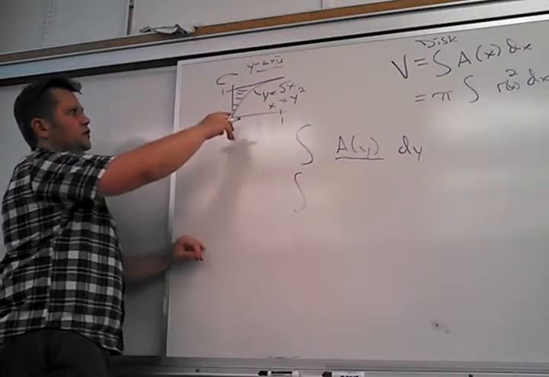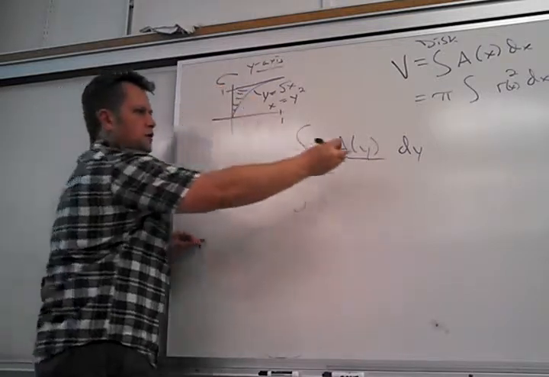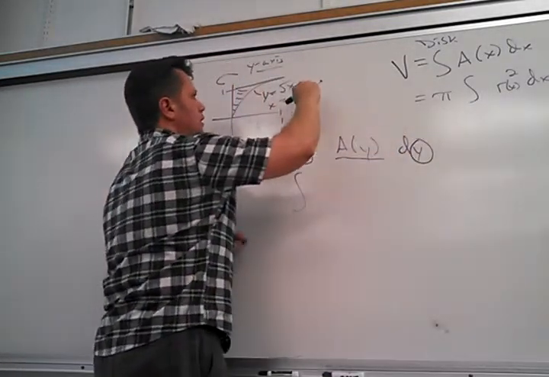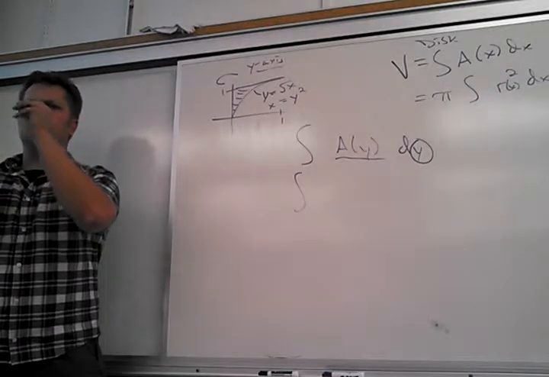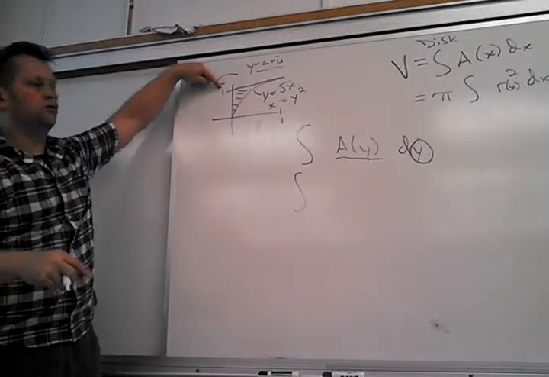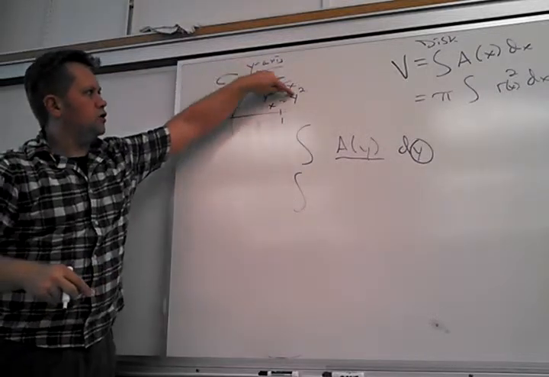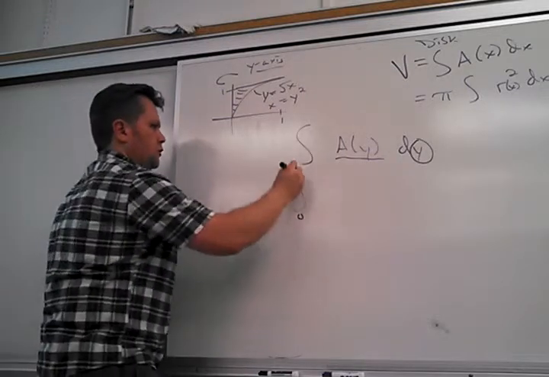And where am I going to go from to? Y, of course, also goes from 0 to 1. So the minute you figure out what variable you're doing, dx or dy, you desperately keep your mind thinking about that variable. What does that variable do? I need a function of that variable. Everything's got to be about that variable. So it still goes from 0 to 1.